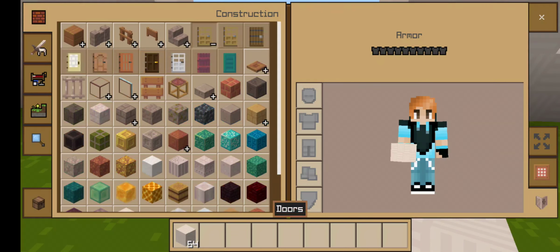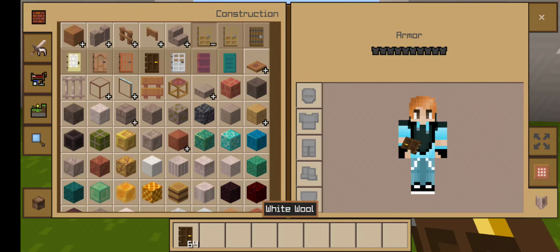Okay, now I'm gonna get a door. We're gonna go for a dark oak door. Oh, wait, sorry, I put the dark oak door.